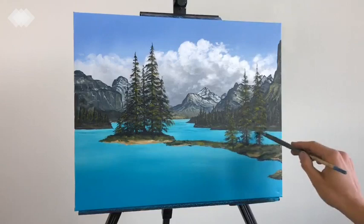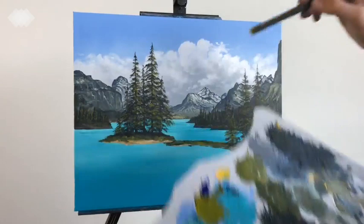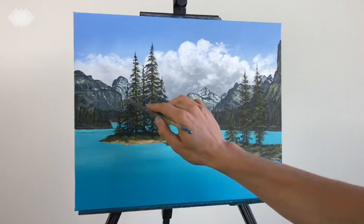Clean my brush and then just pure yellow. Do the same thing, but this time we're adding only on just a few areas. So we're not adding everywhere, just lightly press on a few areas, okay?